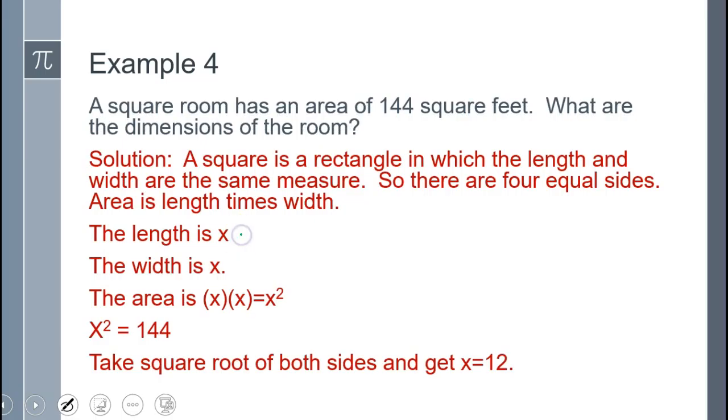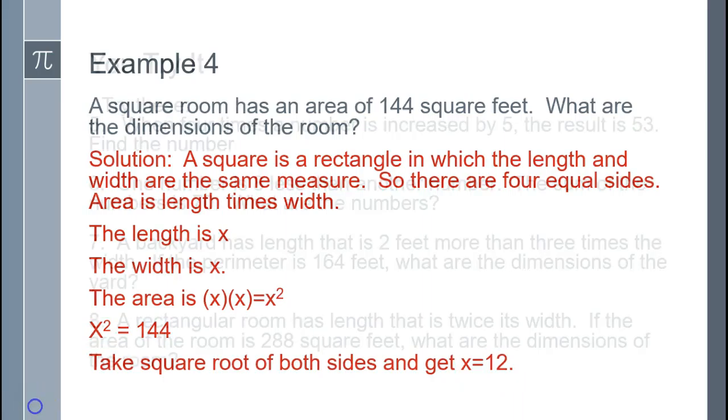In the solution I used X instead of S. That's fine. So the area is X squared. That's 144. Now to undo an exponent of 2, you take the square root of both sides. And algebraically, you would actually get positive and negative 12, because if I square negative 12, I also get 144. So the solutions to this equation are both positive 12 and negative 12, and that's very important to remember. But because of the physical reality of the problem, there's no such thing as a negative length. I just choose the positive value. So the side of the square is 12.